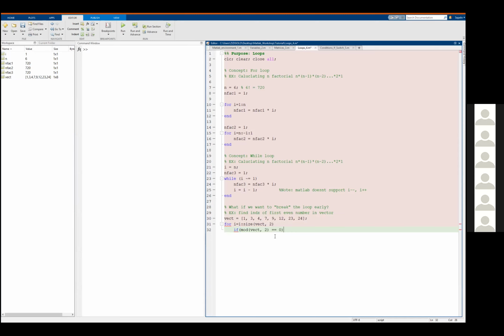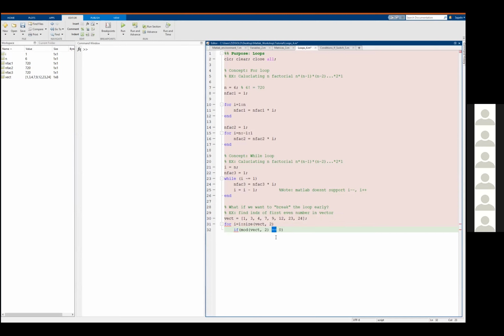A couple of things to note. The double equal: if you use a single equal, that does not make any sense, because it even gives you an error. It interprets it as if you're trying to put 0 into here. Use double equal. It's something that will mess you up the first few times. Double equal checks for equality.